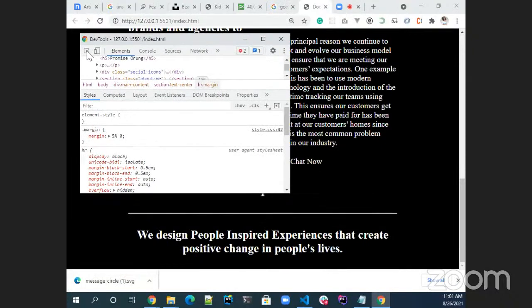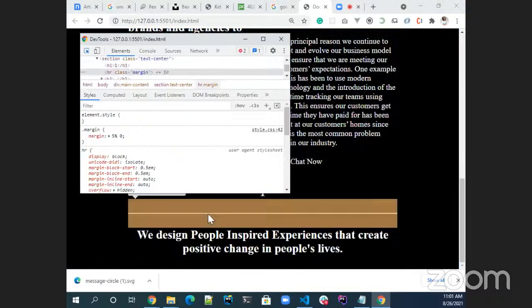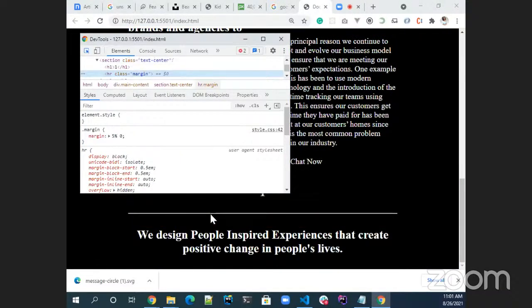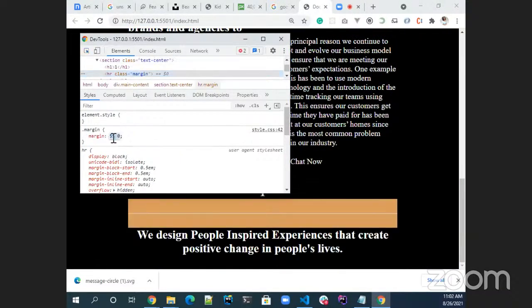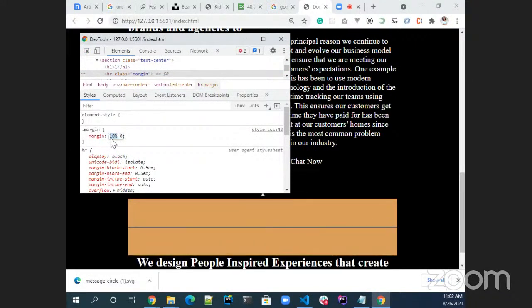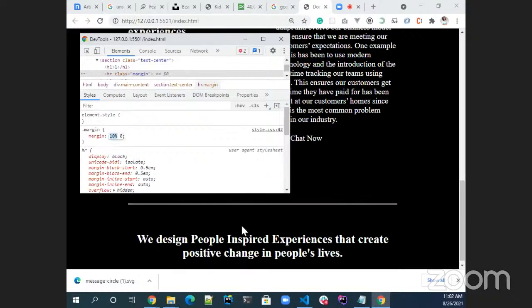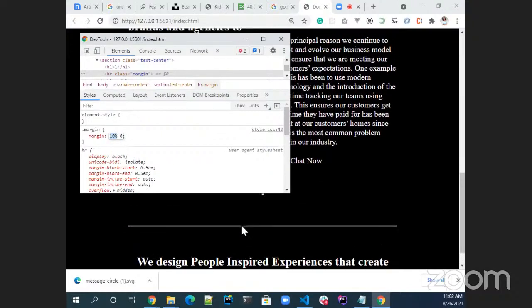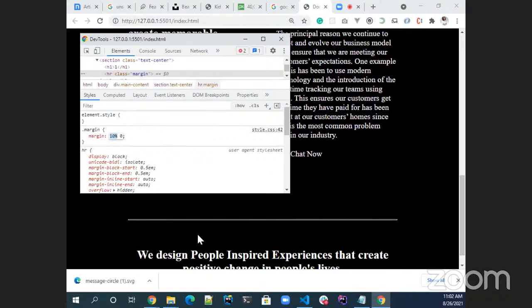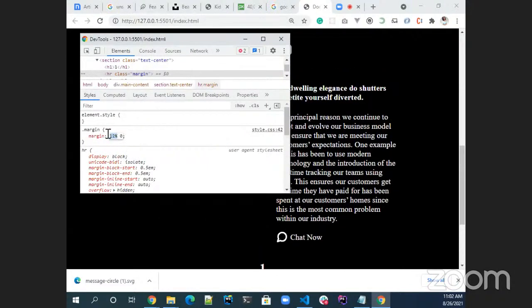Okay, so we have an HR tag here, the line, with the margin of 5 pixels, top and bottom. So if we increase this, it keeps increasing. So I think we need more margin for it to show very well. So you can just increase the number depending on how big the space is.